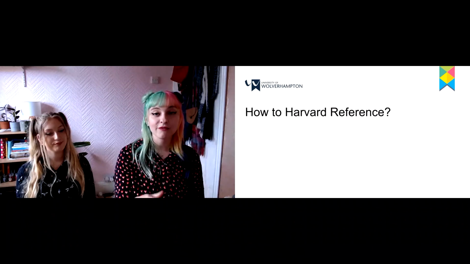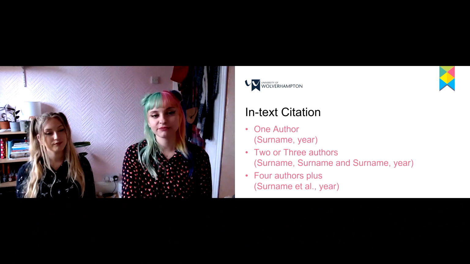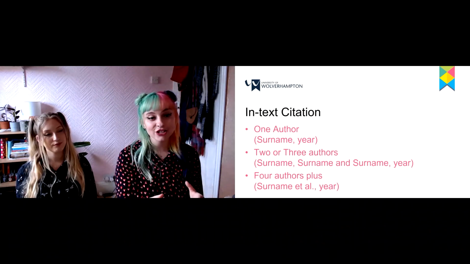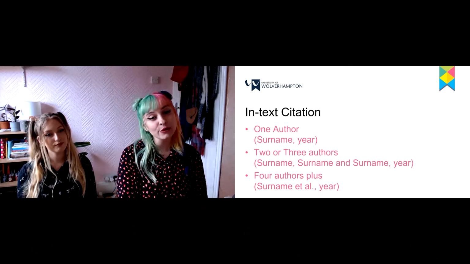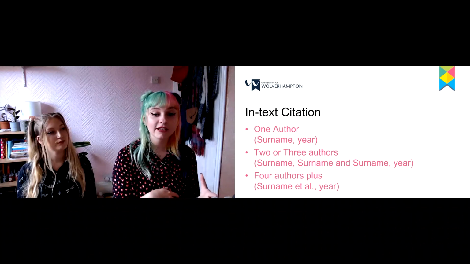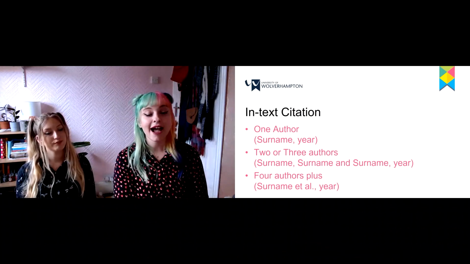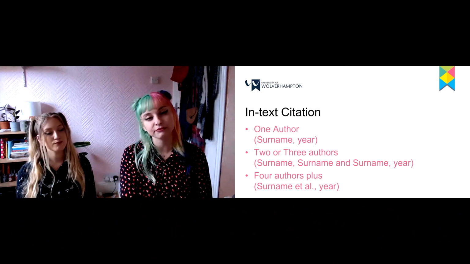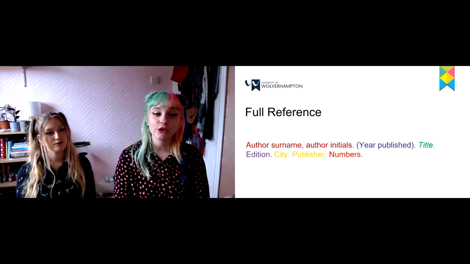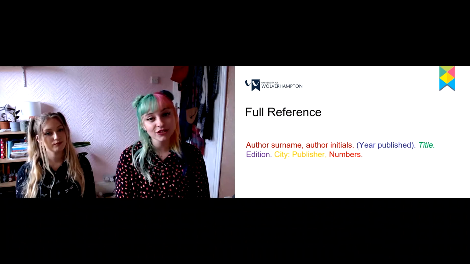And finally, we have Harvard referencing. So for the in-text citations, if you have one author, you do the surname and the year. If you have 2 or 3 authors, you do their surnames and then the year. And if you have 4 or more authors, you do the surname et al. And then the year.